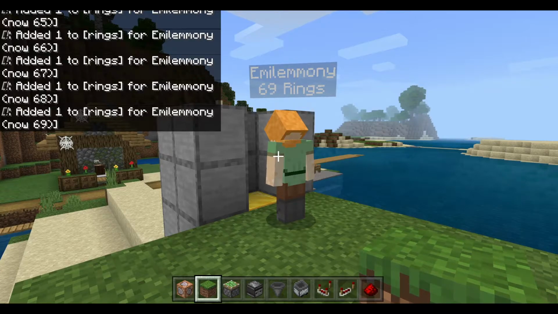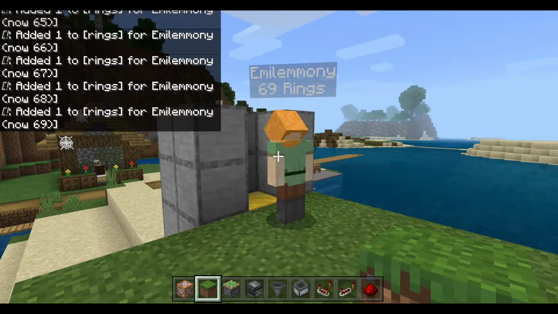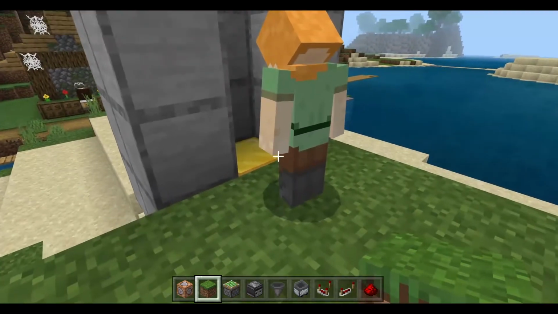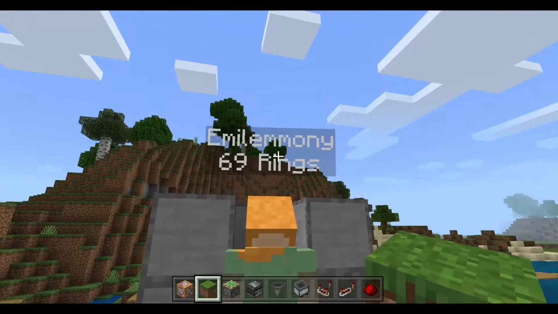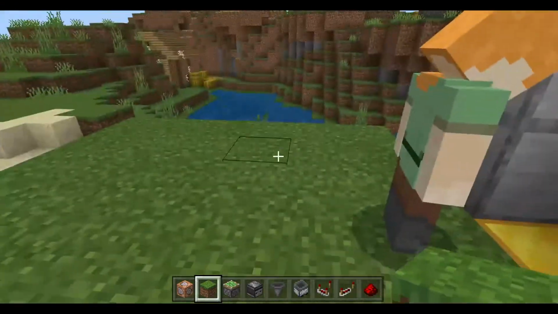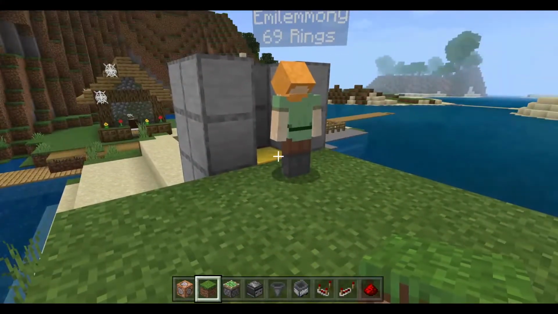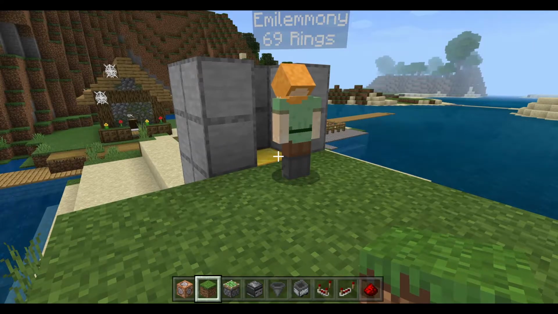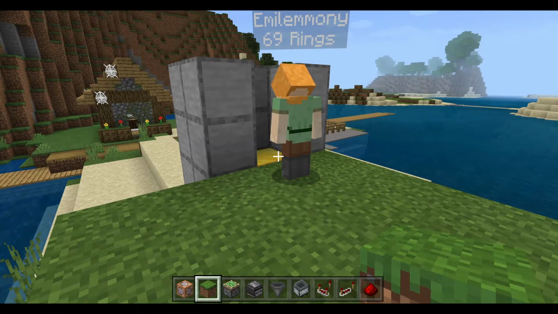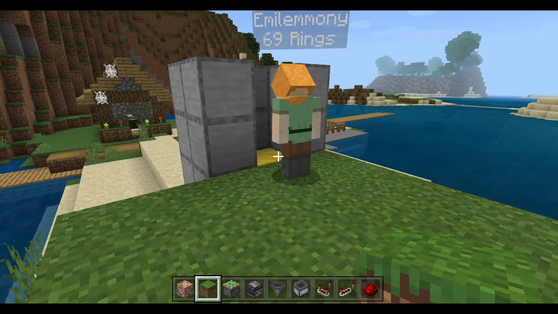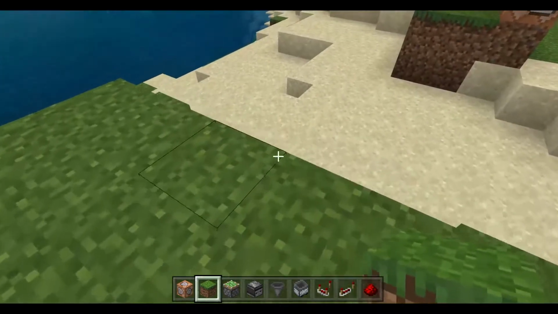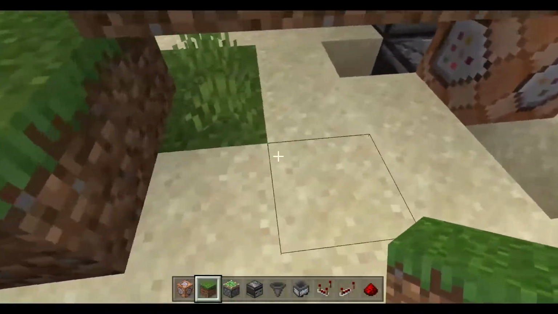And so you can essentially keep track of each individual player's currency in this example underneath their name. And yeah, maybe it could be used for a reputation system. Maybe it could be used just like that for currency. However, that's the way to do it, and I'll show you the way I have it set up.